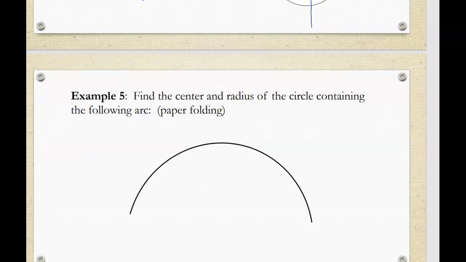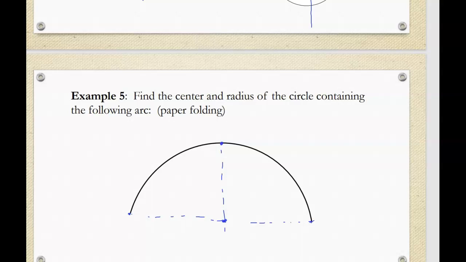When you want to find the center, especially of an arc, you fold it in half, okay? So you make this line, this corner, touch this corner. You fold it in half. When you fold it in half, you will get that here's the point, and right here's the center, okay? And you'll have this radius where it goes from the end point to here.